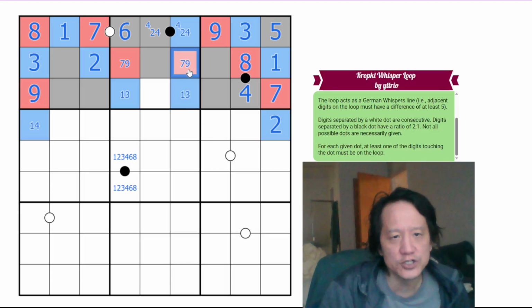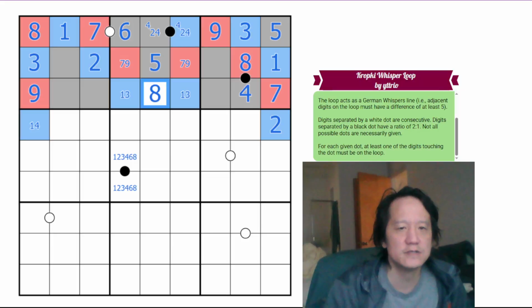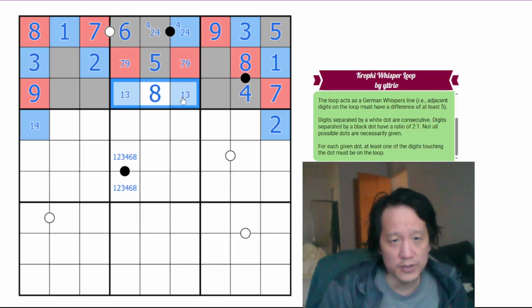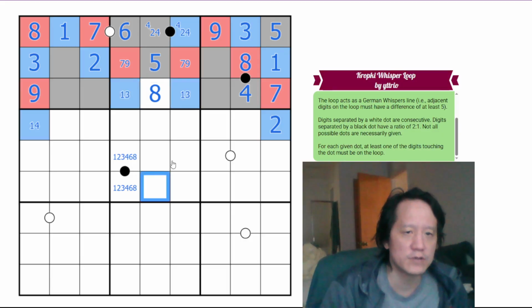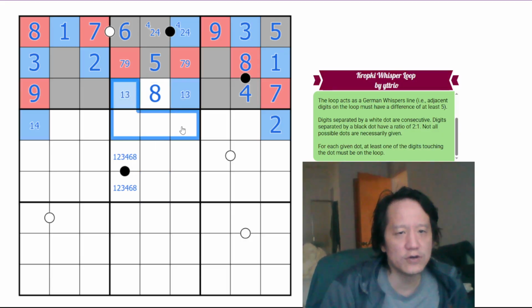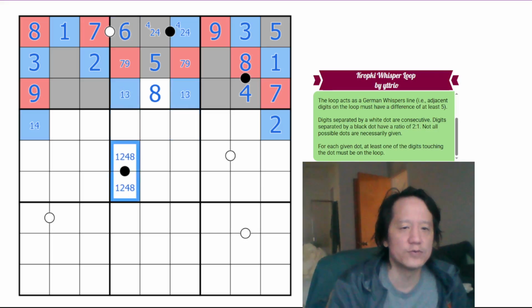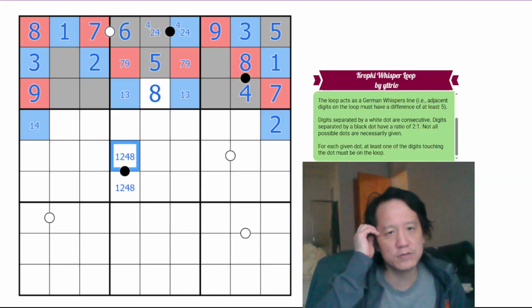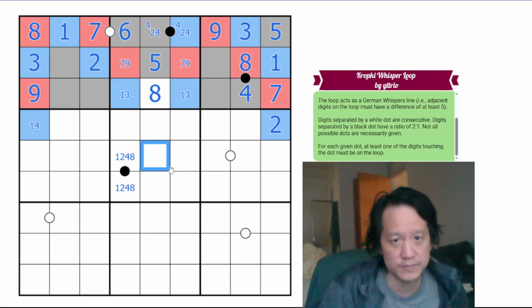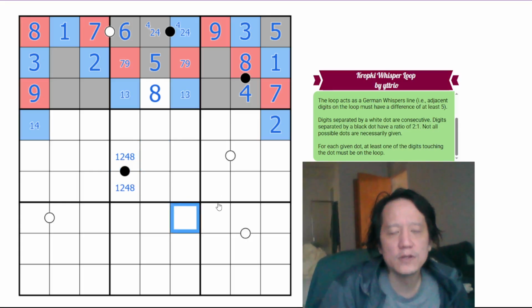So the remaining digits in this box are 5 and 8. 8 cannot be here because of the 8 in the row, so this is 5, that's 8. 8 could be this way, so it could connect that way, we don't know. It could technically go this way too. This 6 eliminates 3 6 as a possibility for this 1 to 2 ratio. 2 could go here. Let's see.